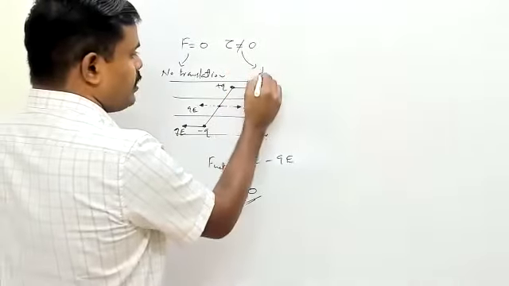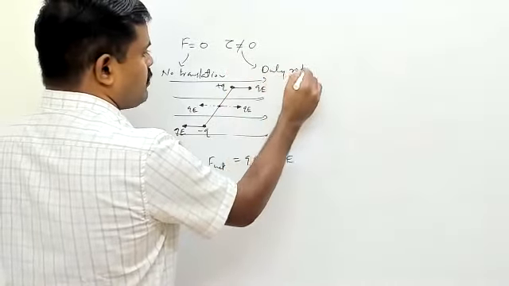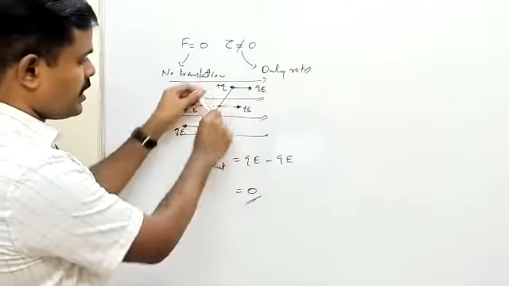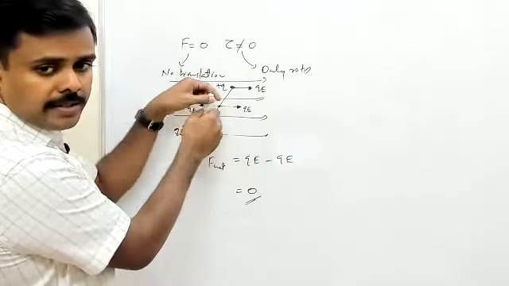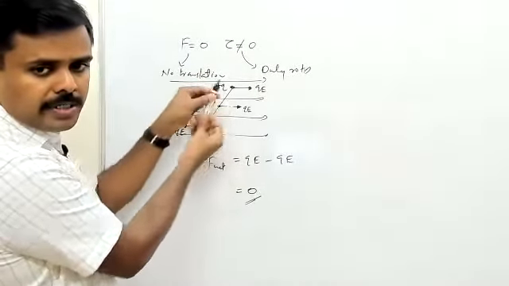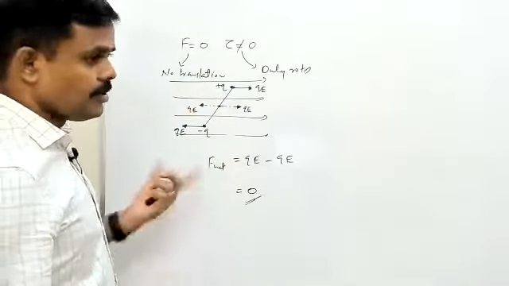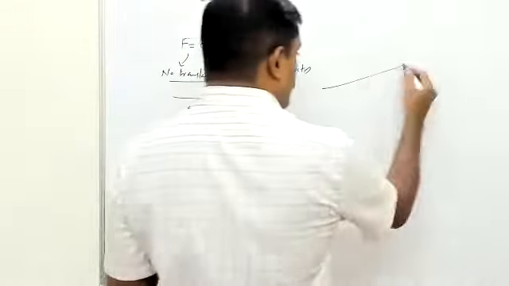How about rotational? Only rotation will be there. That means the dipole will stay there and rotate like this. Okay, the dipole can rotate, give a rotation motion, not full rotation though. Now, what if it is placed in a non-uniform field like this?